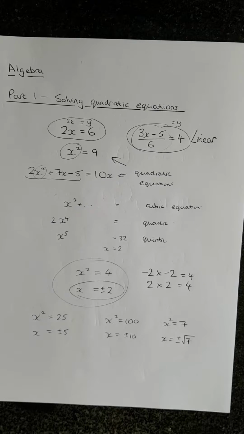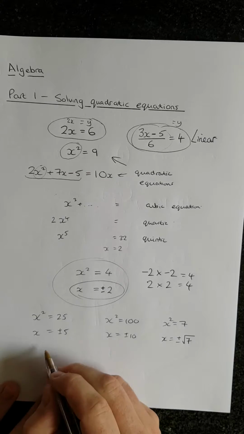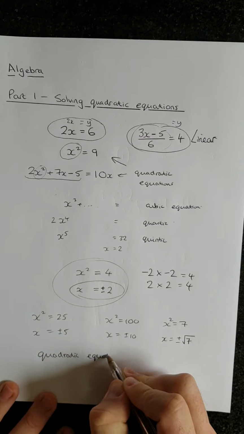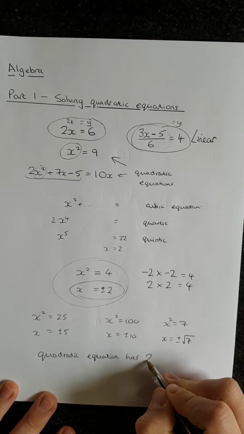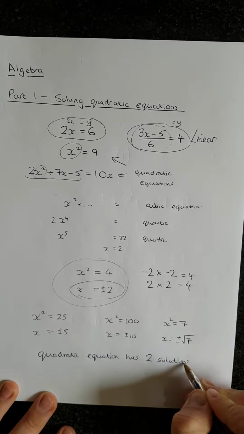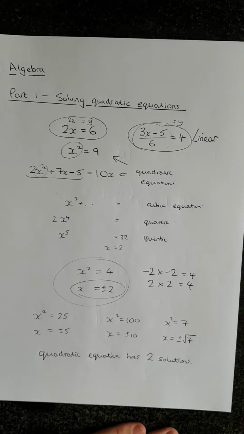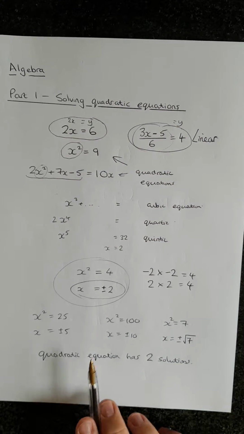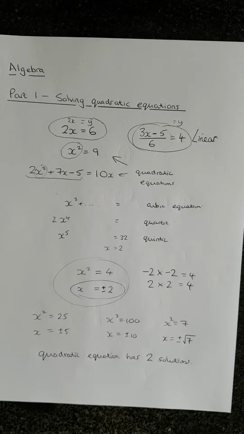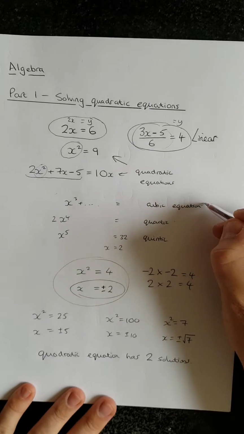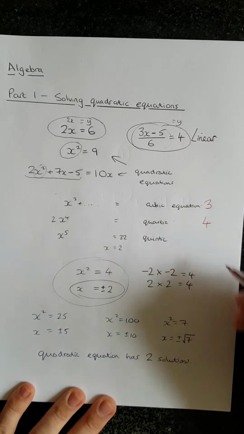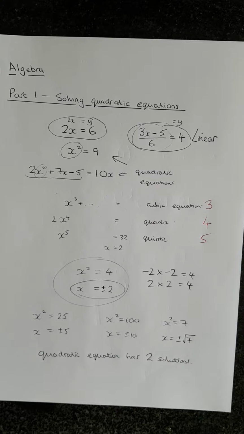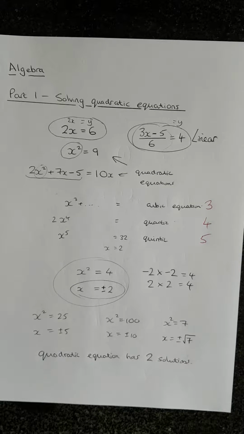So the first thing to establish here is that a quadratic equation has 2 solutions. Does that make sense? Well, a linear one with a highest power of 1 had 1 solution. You might be thinking now, well, if a quadratic has 2, a cubic has 3, a quartic has 4, and a quintic has 5. And you'd be right. Now, sometimes those solutions aren't as simple or as obvious as it seems.